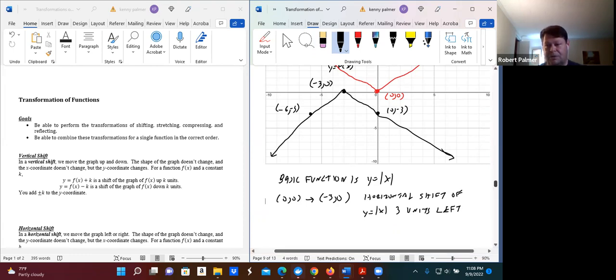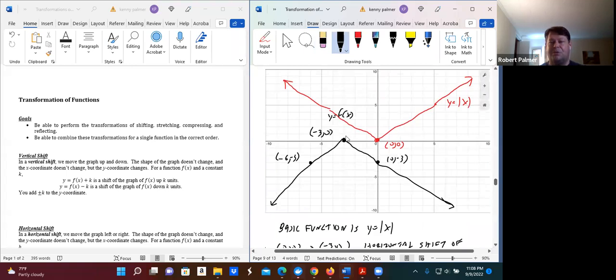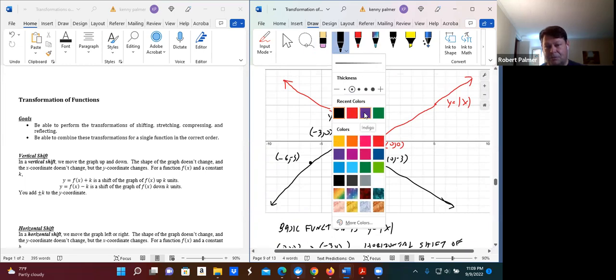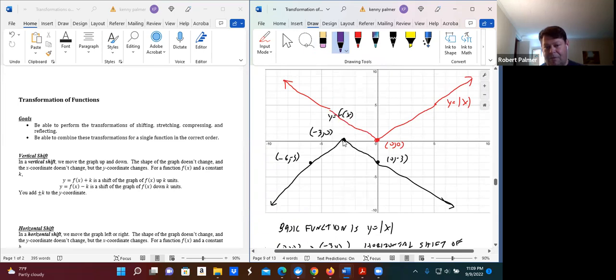Okay, so we can see that. Now, what else has happened? Once you move it there, let's actually do that first. Here, let me change colors to blue. Let's do an intermediate graph. We're going to go to this point right here, which is negative 3, 0. If I draw this dotted line, it should look kind of like this. So this is going to be that shift.